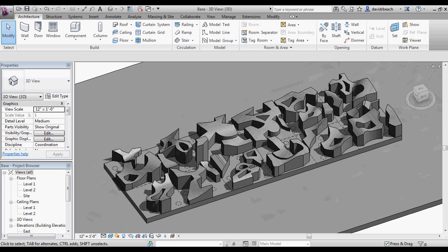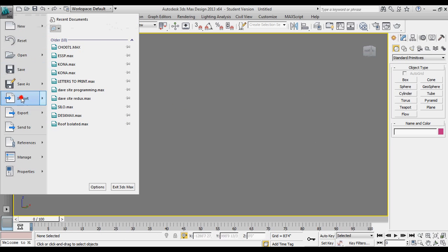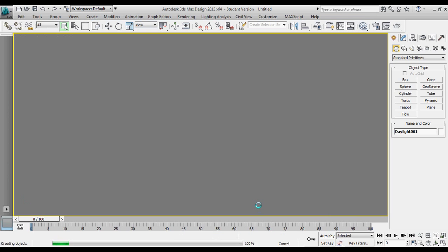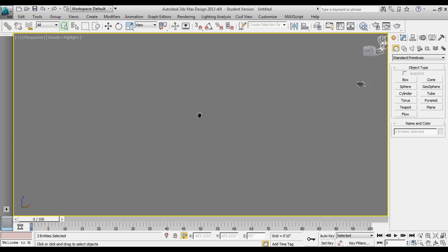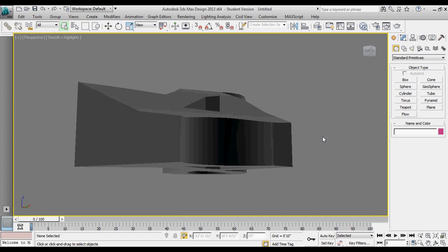And now I'm going to bounce over to 3D Studio Max. So inside of Max, just kind of zoom out here really quick, the big M, and we're going to go and import. And that was base piece number 12, import, okay. Now I'll see a couple of things. First of all, I know I don't really want the camera. There should be a sun in here someplace too. I'm going to, right here at the bottom right, zoom extents all. There we go, there's the sun. We can go ahead and get rid of that just to eliminate any confusion in the scene. And there is my base piece now inside of 3D Studio Max.